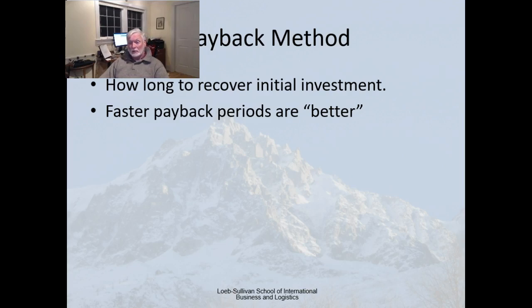I get my money back quickly, then the risk time factor is lower. Obviously, when I predict something 4 or 5 years out, there's a greater chance that I'll be wrong than if I'm predicting something 1 year out. So the risk factor generally goes up the longer it takes to recover my investment or to earn a return. So the payback method actually takes that risk factor into account and grades faster paybacks as better. But what it ignores is something called time value of money. And we'll talk about that before we go to our next things.